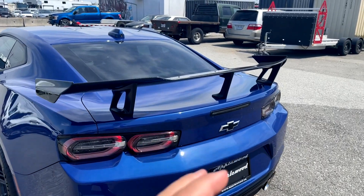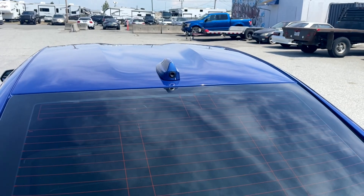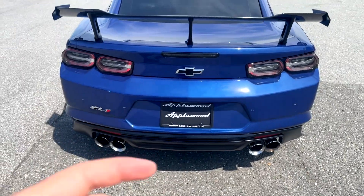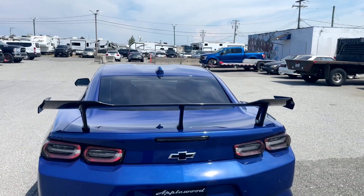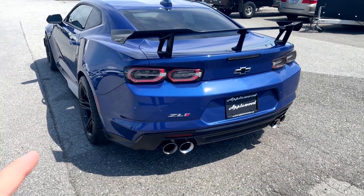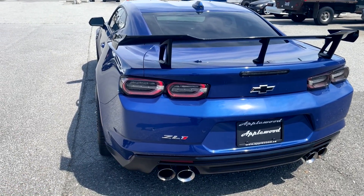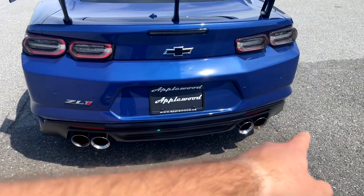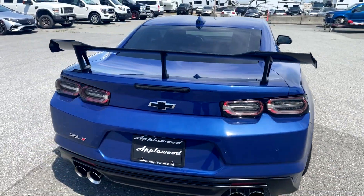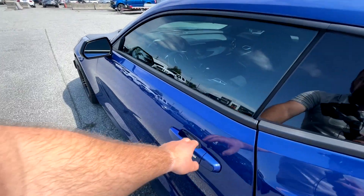One optioned feature back here is the rear camera mirror - there's a camera on that little fin at the back. It still comes with the standard rear camera to help you see, but the rear camera mirror is for driving. I really like that option because it helps you see out the back. As part of the package, along with the satin black hood and side skirts, you also get a satin black rear diffuser which ties the whole car together with the wheels.